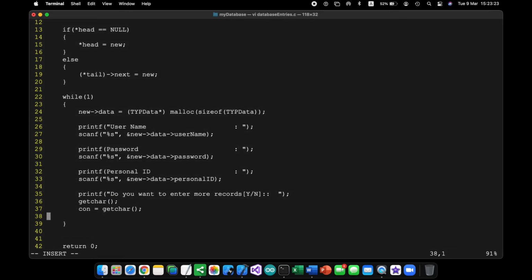Okay, now we'll give the if condition. So we'll check if con is equal to capital Y, or con is equal to small y.